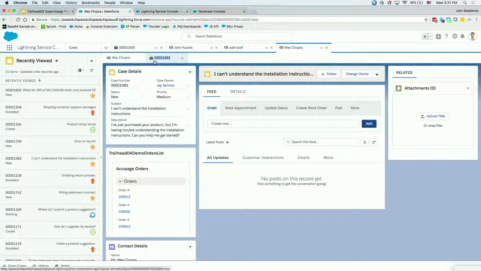You had a question? Yeah. For existing Classic consoles, is there a way of converting them to Lightning the way you have other apps and are able to convert them over? Can you ever convert a Classic console app to a Lightning console app? Yes, with a lot of clicking. Okay. So there's not like a magic button that says, okay, we're going to take all those settings and move it over. What we've tried to do is at least give you a head start with the Lightning Sales Console and Lightning Service Console apps so that you can just edit those, which should save you some clicking.